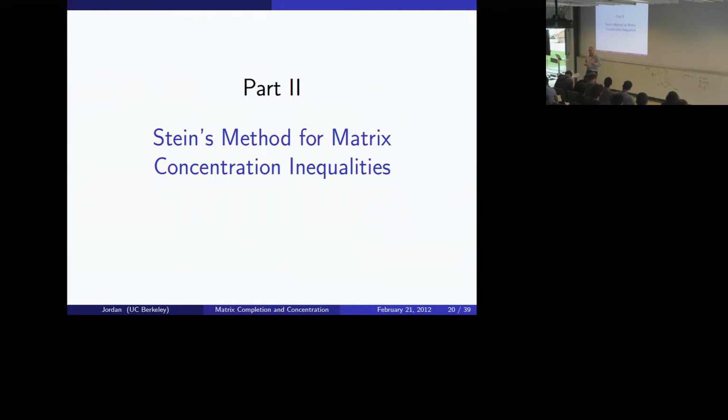It's used, for example, if you're trying to show central limit theorem results on graphs where the graphs have a lot of dependence. This is kind of the only tool. Right, now at some point, people asked, could you use this for concentrations? Stein's method gives you the whole distribution, say a Gaussian. A lot of the results we need in the more statistical fields, we don't care about the whole distribution. We just care about the tail probabilities. We can guarantee with high probability that some tail event is not going to happen. This is the standard kind of argument you see in learning all the time. So can we just get tail probabilities, not the full distribution?